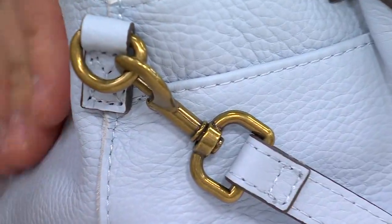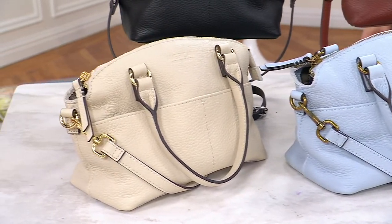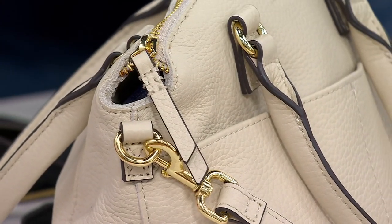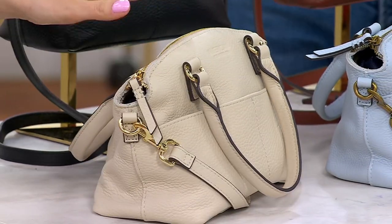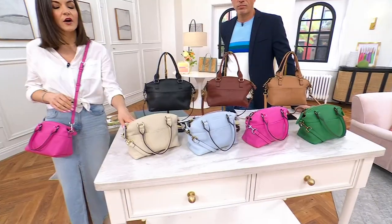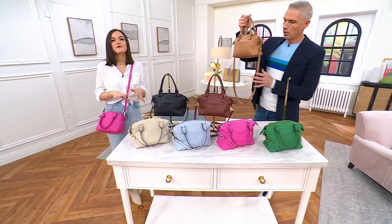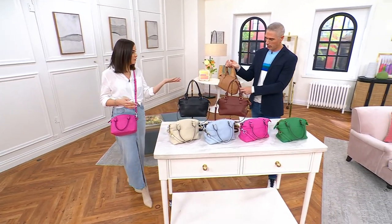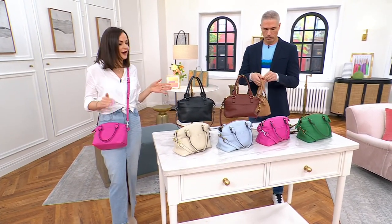With pebble leather, typically it can be a little bit stiff in the beginning. But the way that we do pebble leather, it still maintains that soft and supple hand feel while giving it a little bit of soft structure. If you love this color, it's called Acre — the most beautiful neutral, just that beautiful creamy color with shiny gold tone hardware. It's based off of a removable crossbody strap with adjustability as well, so whether you're petite or taller, it really works for everyone.